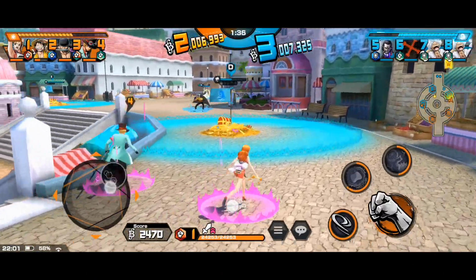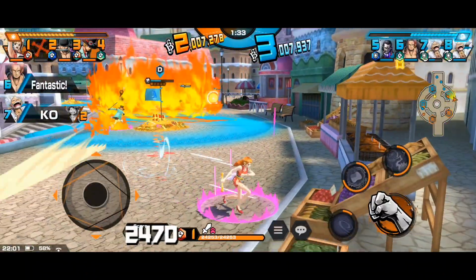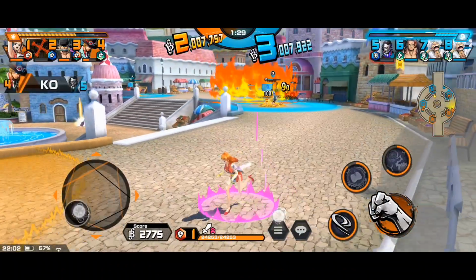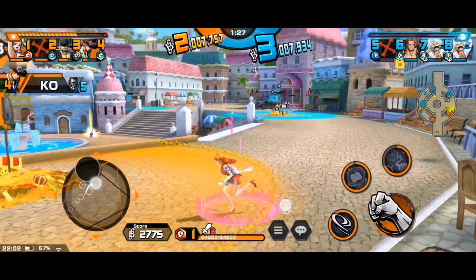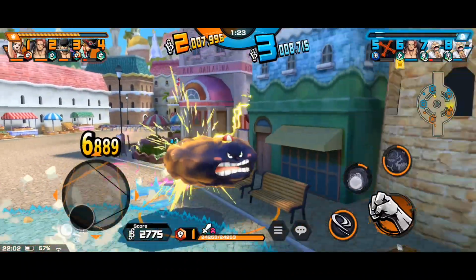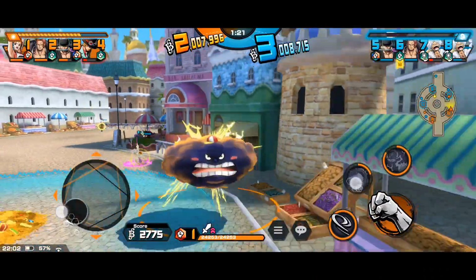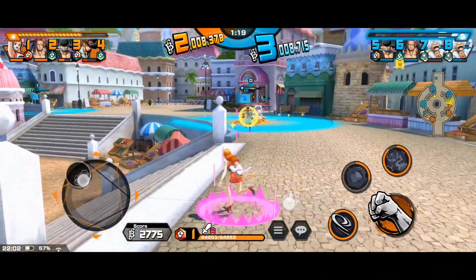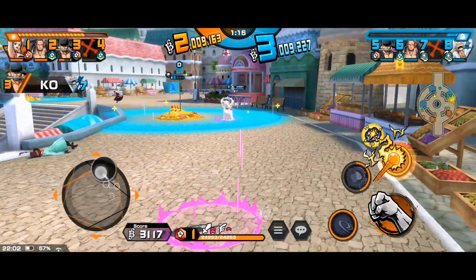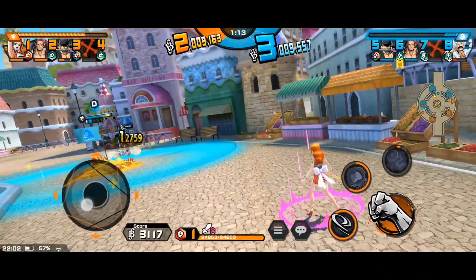What? We got Crocodile? That's the old unit. I'm not gonna go over there because of the fight with Luffy. But what I can do is attack from here with my Zeus. Okay, he's been downed. Okay, got a perfect dodge here. Got my skill 2 ready. Alright, nice.